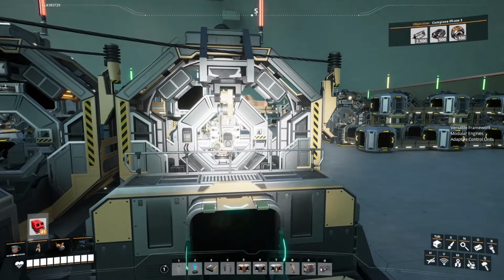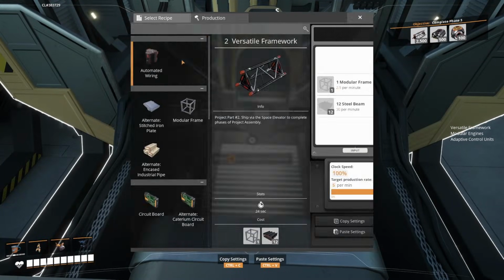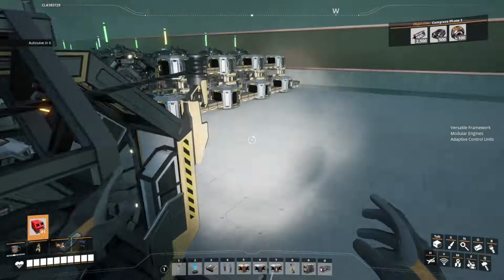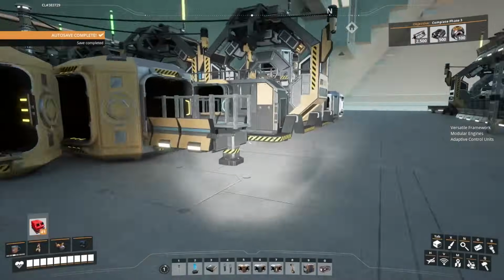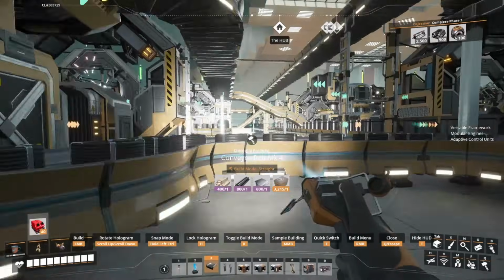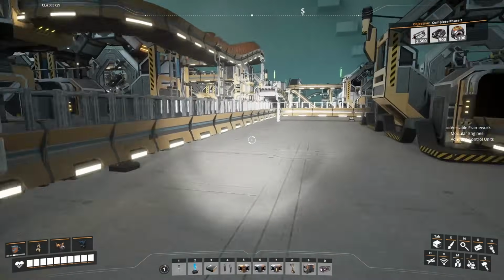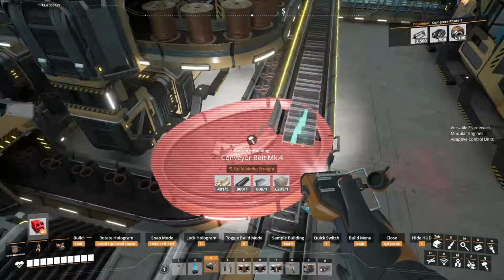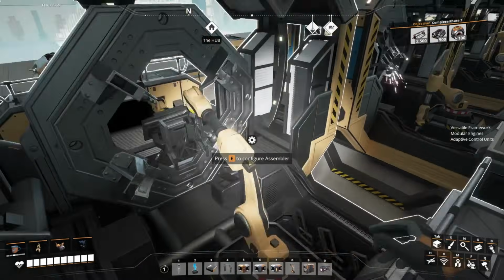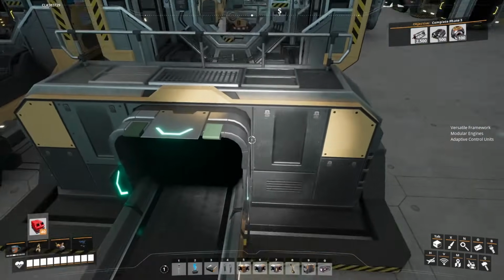We are finally at our first space elevator part. The versatile framework. Now I just need to route our modular frames over here and our steel beams. Our modular frames are right here. And our steel beams are over here, I believe. Yes. Alright, first part in. There's our modular frames. Alright, and with this hookup, there are our versatile frameworks. And that's that. First space elevator part complete. There they are.